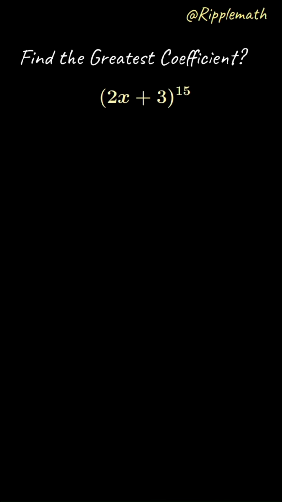So we're going to find the greatest coefficient in the binomial expansion (2x + 5)^15. What does that mean? Well, the expansion will be our expression in terms of powers of x with numbers in front of those x's. So the numbers in front of the x's are the coefficients. So we're going to find the greatest one, okay?